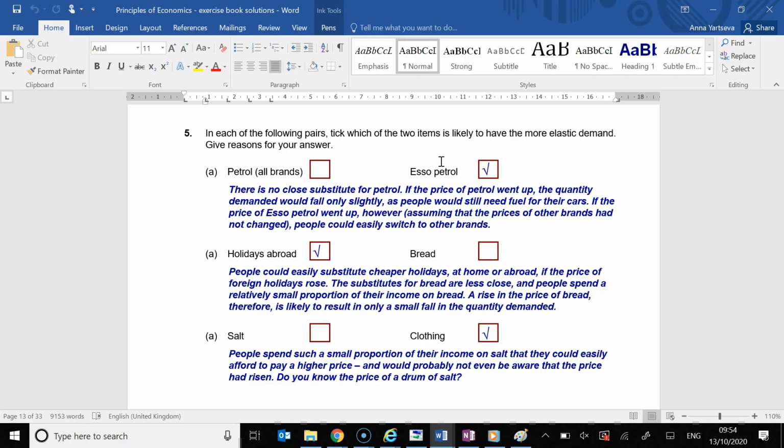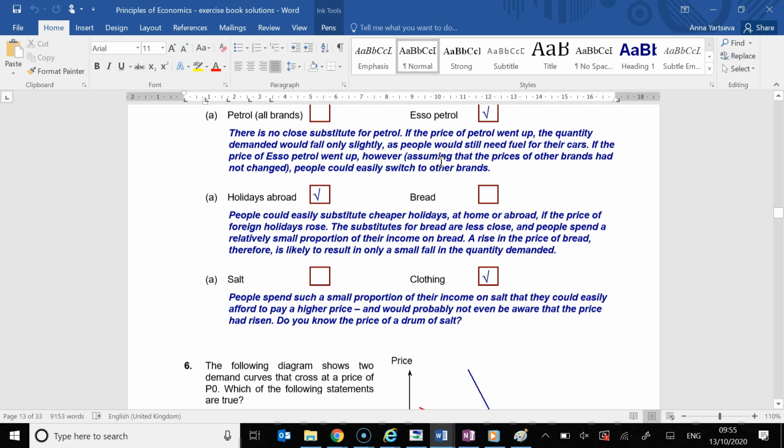While bread is more or less a basic necessity. Yes, you can still switch away from bread, and there are different types of bread. You can start buying pitas, for example, or French baguettes, or buns, any type of bread. But you spend a considerably lower proportion of your income on bread. So even if the cost of bread doubles, you will not suffer that much compared to if the price of holidays doubles. As a result, consumers are less likely to switch away from bread altogether if it increases in price considerably. While they can easily decide not to have a holiday abroad if the price is too high, simply because they can't afford it. It's too much for their budget.